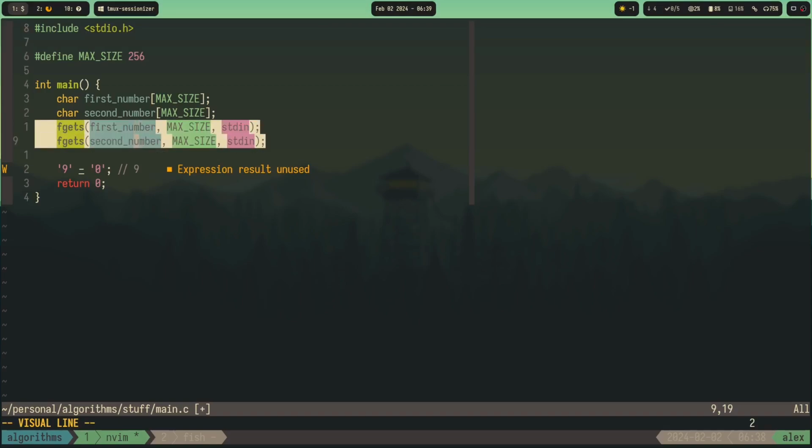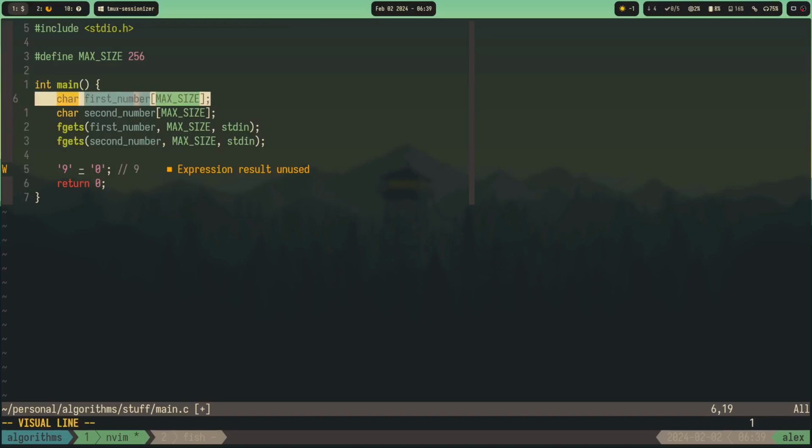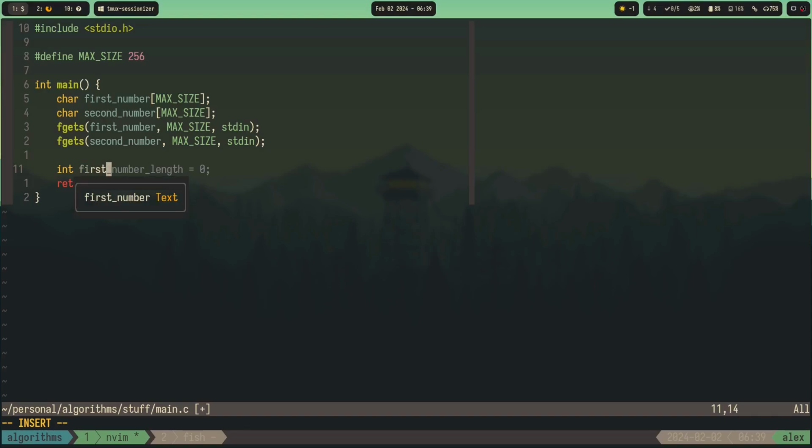Well, first, let's say that, yeah, we would like to convert the numbers, like the characters, to digits, right? So let's have an int for the first number, digits will be max size, and the second number digits.